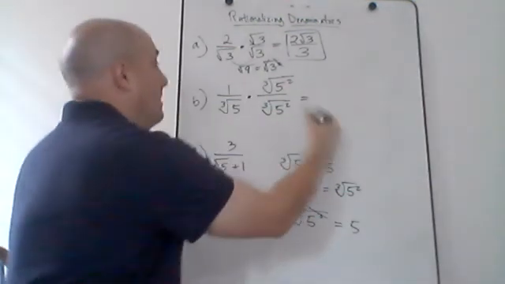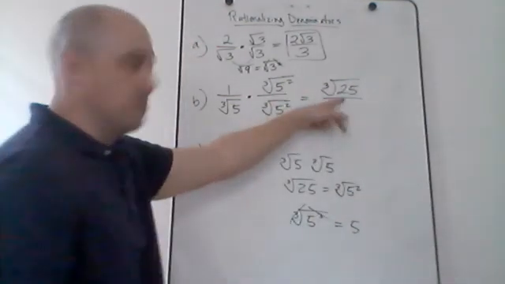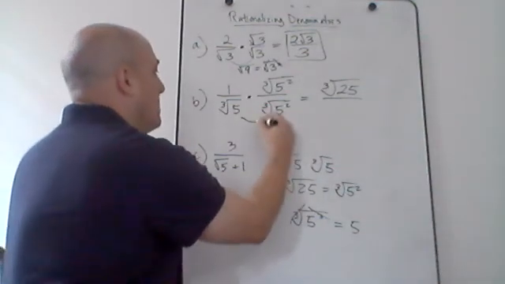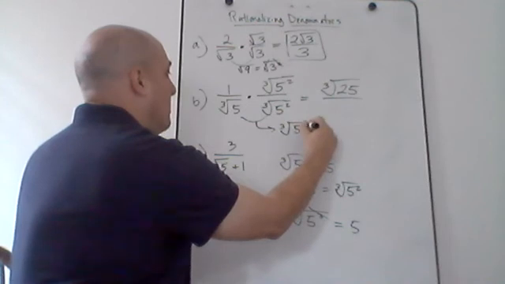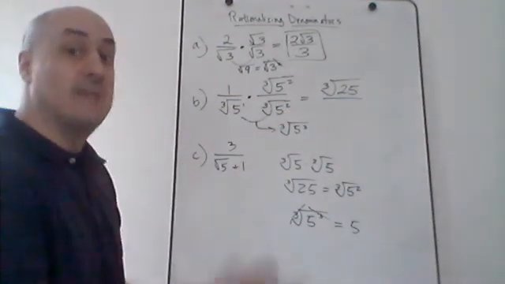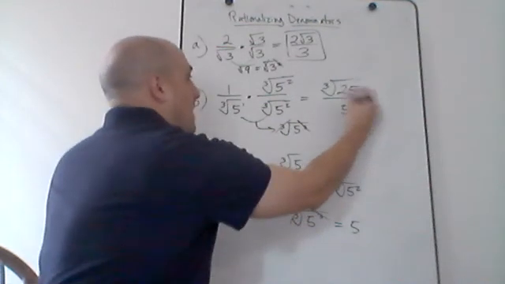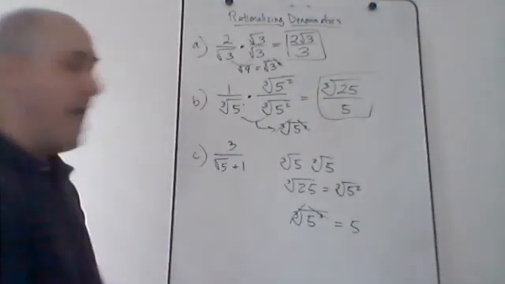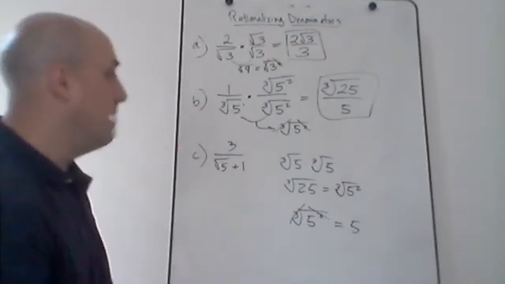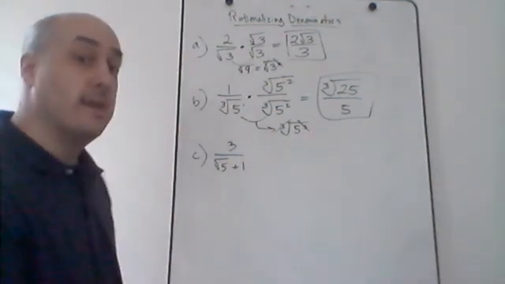So anyway, when I do that, up in the numerator, I'm going to get the cube root of 25, because 5 squared equals 25. In the denominator, when I multiply these two together, I'm going to get the cube root of 5 to the third power. It's 5 to the first times 5 to the second. The laws of exponents say add those exponents together, so I get 5 to the third. And then the third root cancels out the third power, and that's how I get just a 5 in my denominator. I no longer have a radical in the denominator, so I've rationalized the denominator. That one is a bit trickier than the first one we saw above, because we're not just taking a square root, we're taking a third root.